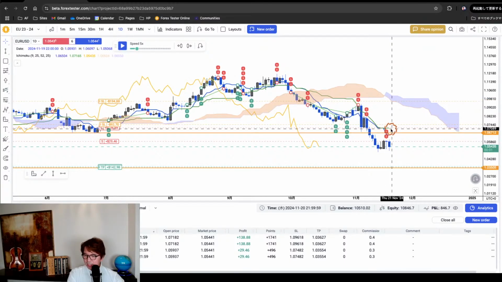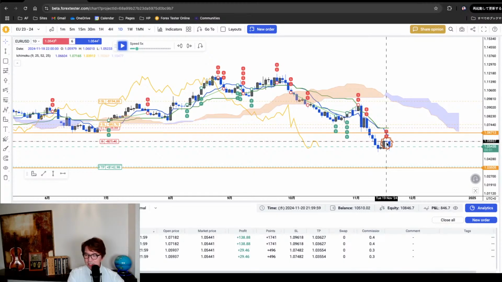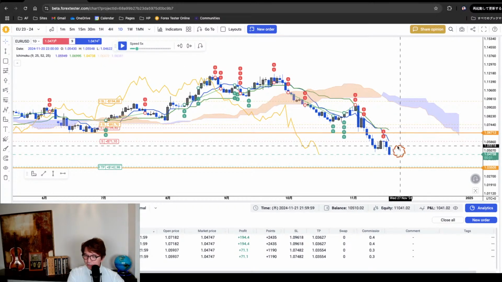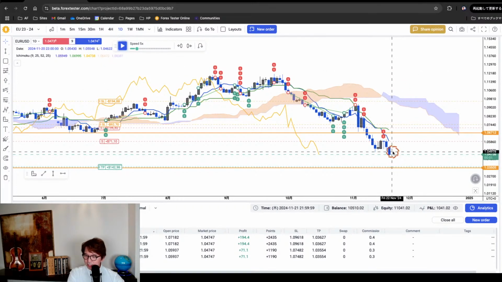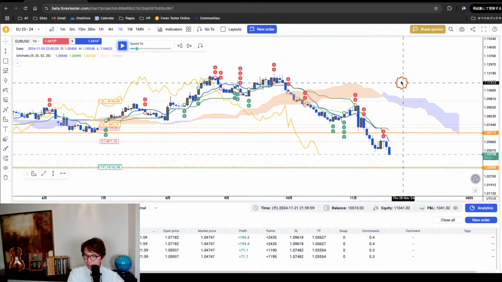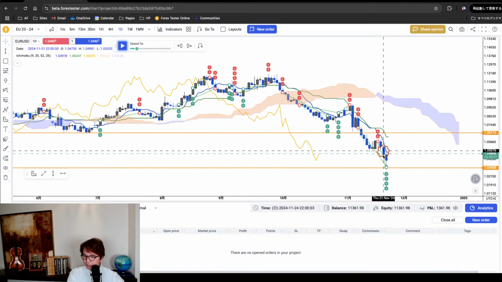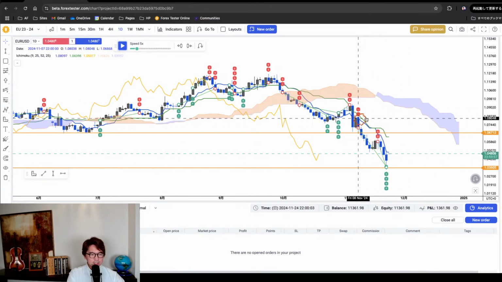Okay, now I see the area between Kijun Sen and Tenkan Sen is getting bigger. So most likely it breaks the support. This is a pattern in Ichimoku. Yeah, now we have a breakout. So let's see if the market reaches the target this time. Okay, looks like it hit the target, E target. So that was exactly on the E target, N wave has been completed.